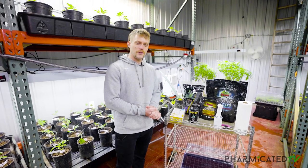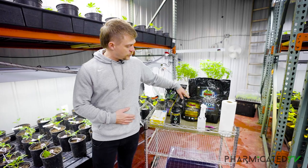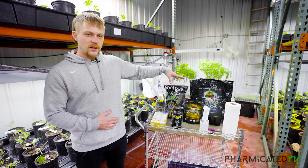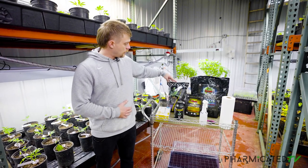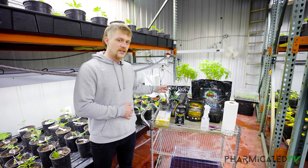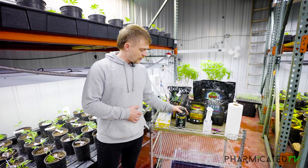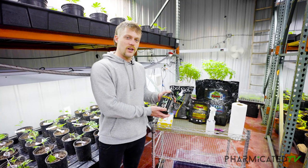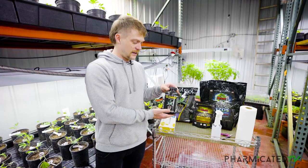To get started we've got to have our supplies. First thing we have are our inoculants, Azos and WP — both water-soluble inoculants to help give the plants a little extra boost with their first roots. Our medium, which is what they're going to actually stick the clone into, is Root Riot. It's great right out of the bag or mixed with some extra juice. And then the all-time favorite, Clonex Rooting Gel — kind of the go-to for rooting solutions, definitely something you want to use and keep on hand.